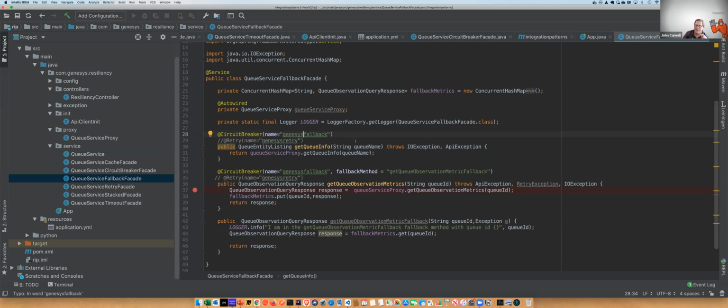I bring this up because it points to an important lesson: you have to understand all the parts of your call chain. Anything that's a distributed call is a candidate for using these resiliency patterns. The way around this is I could have put a fallback in here, or I could combine the circuit breaker with a fallback on the one and retry on the other, and then be able to run it.